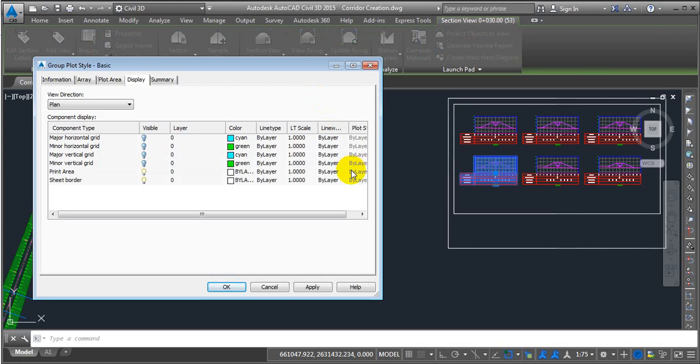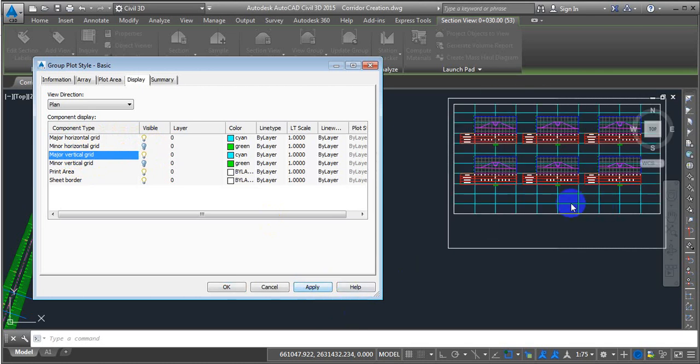If you remember from my previous video, using this dialog box for group plot style, we turned off cyan colored grid lines. I'm gonna turn them on again. Major horizontal grid, I'm gonna turn it on, and then major vertical grid, I'm gonna turn it on as well, and I will press the apply button, and then see over here. So those cyan colored grid lines have appeared.